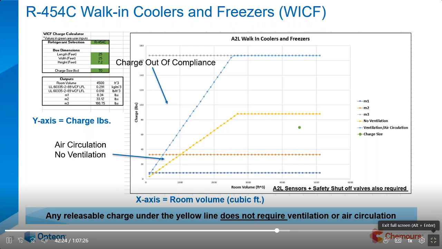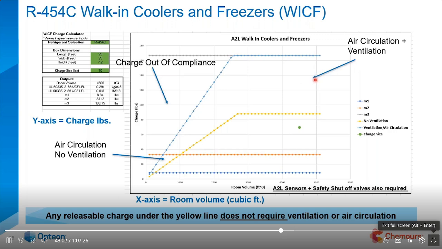Now we move forward. Now under the yellow line here, if you will, air circulation and ventilation. So even though we have a lot of volume here, cubic feet, okay, we have a lot of charge. So that's going to call for 3 strategies. The volume of the room, which we've already got a large space there. We're going to circulate those evaporator coil fans, move that around, and we're going to bring in ventilation, either move air in or take air out and circulate that. That's the largest of the possibilities of the mitigation strategies, all right?